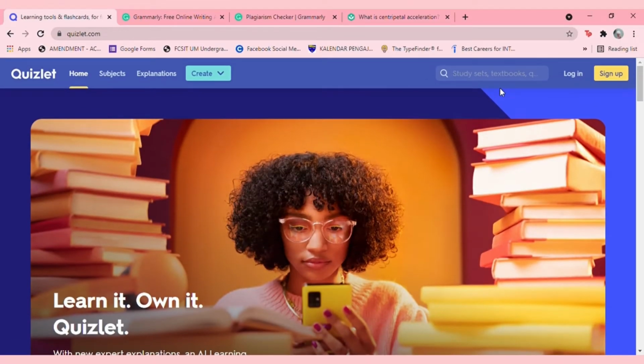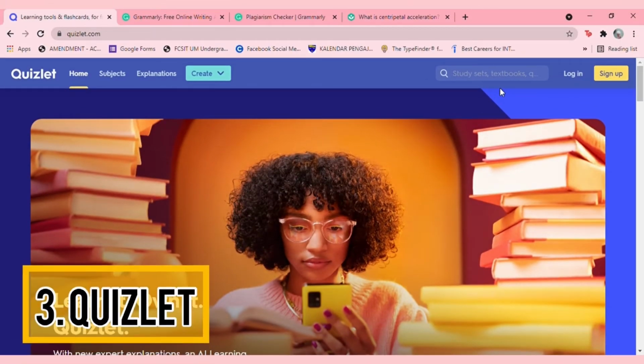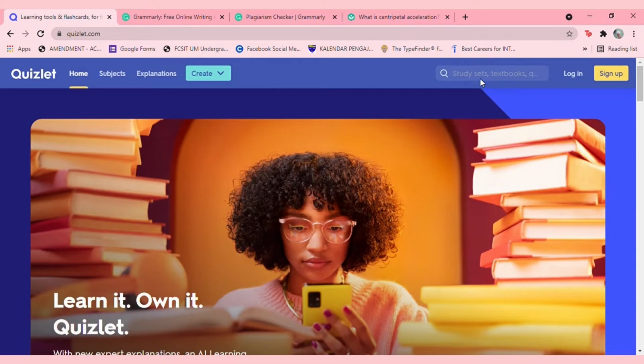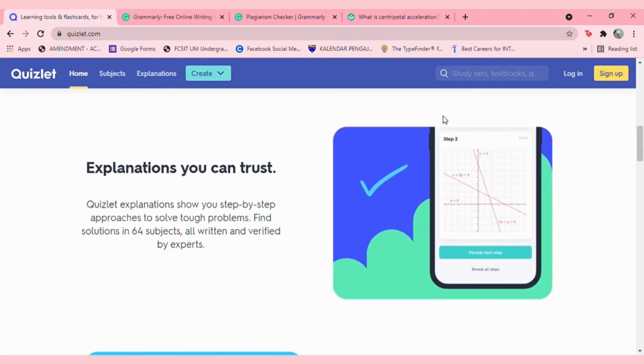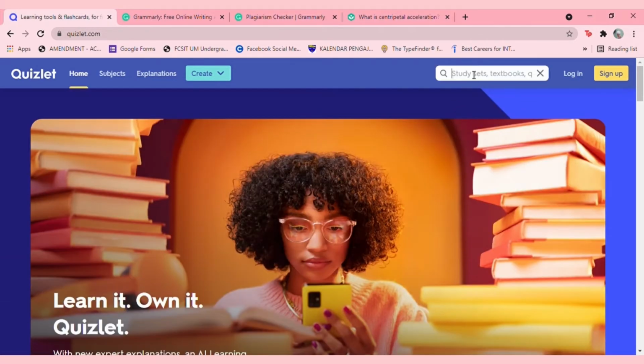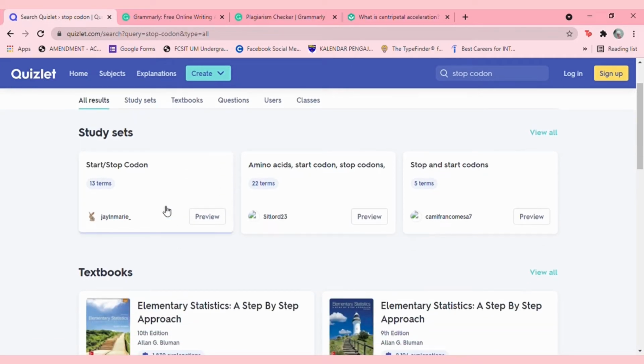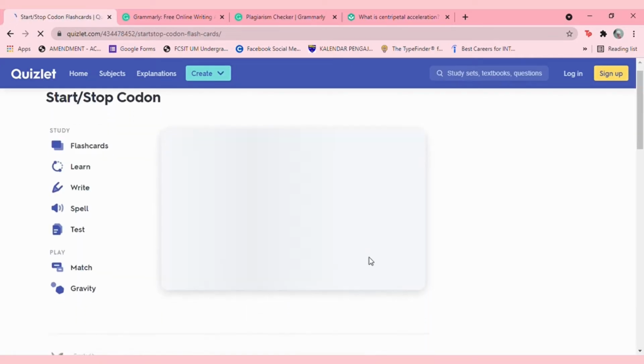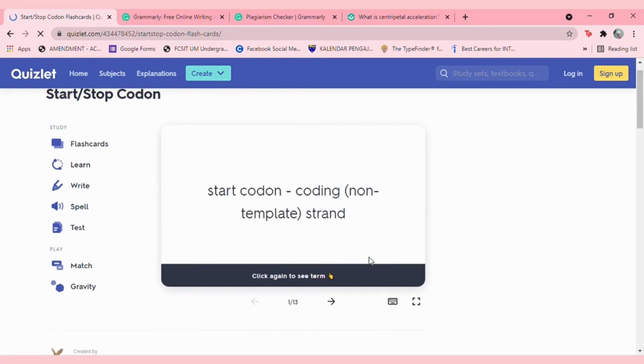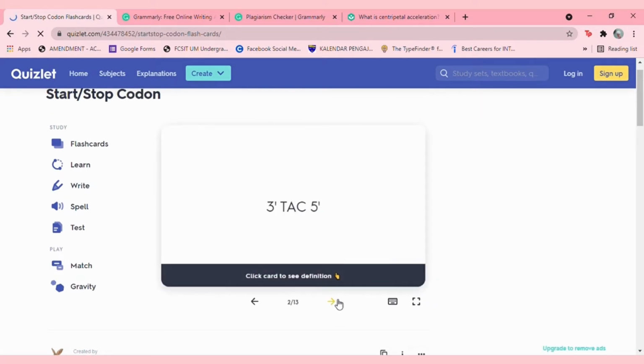So next website we have is Quizlet. Quizlet is basically a quiz platform where people can make quizzes, upload flashcards, and as a student you can use those quizzes to find answers for your homework problems. So let's say I want to know about stop codon, so I could just search it up and there are going to be some flashcards that help me to understand what stop codon is, and there will be explanations as well.